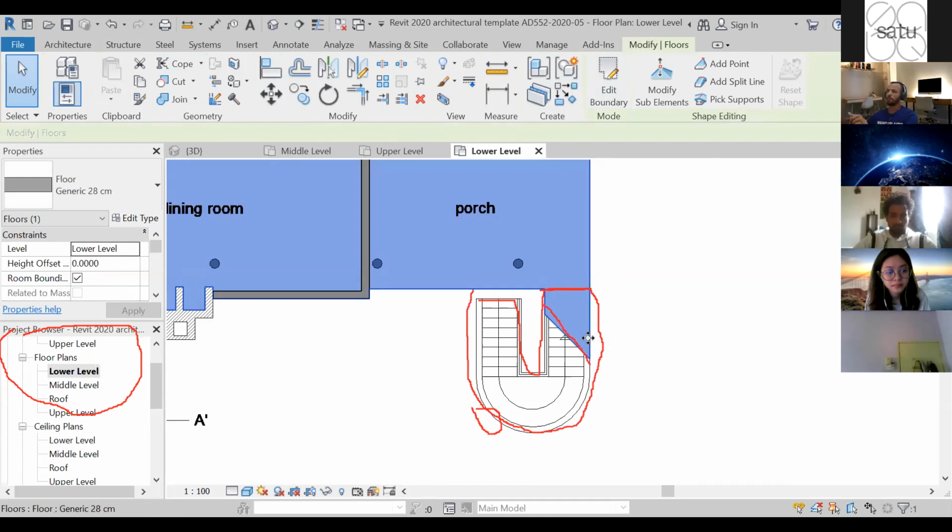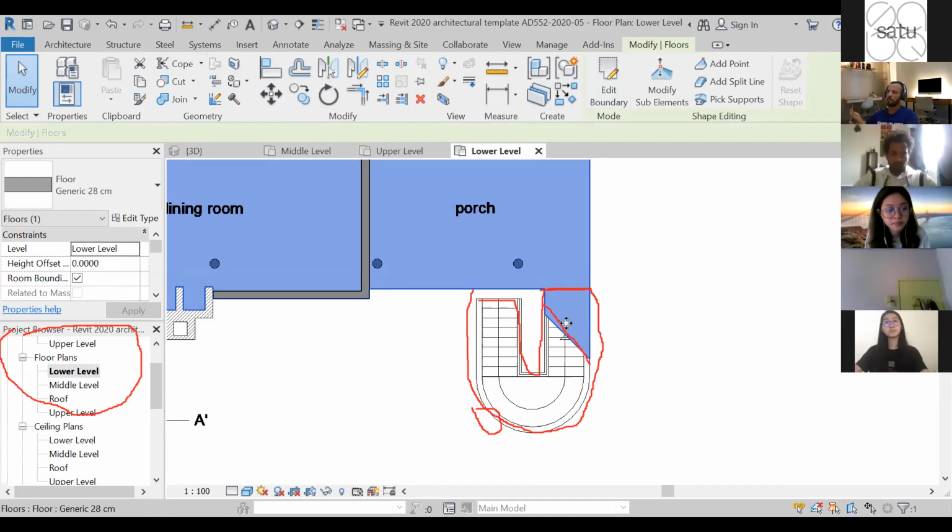Actually, to be honest, there is a mistake in the floor plan, but at least you have to understand that when there is a line in the stairs, it means the stairs have a cut there. For example, when we see a floor plan, it's like the building is like this, and then we make a horizontal plane cut in order to get the floor plan, and we see the windows after that, we see walls, like what you are doing now.